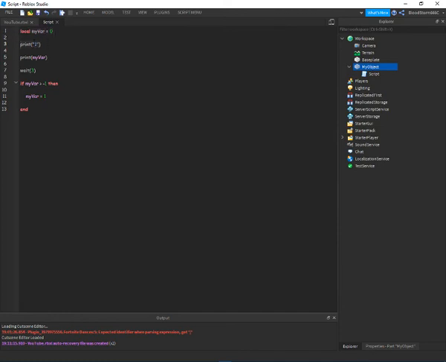We're printing 1, but we're using quotation marks. Then we're printing my variable, which is set up here, so we're going to print 0 instead of just printing my var. We're waiting 3 seconds, and then we're saying that if my variable is greater than -1, then we'll set my variable to 1.